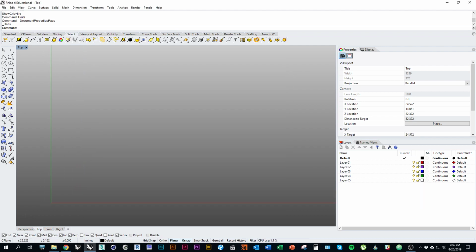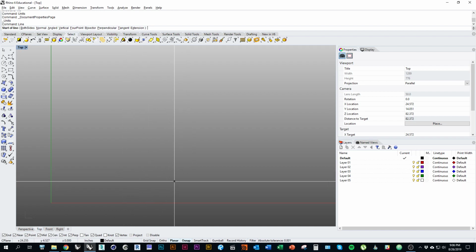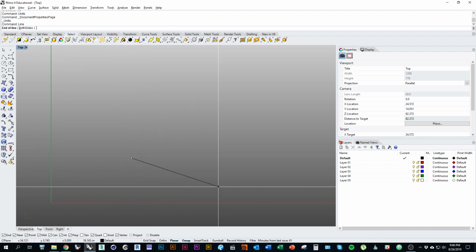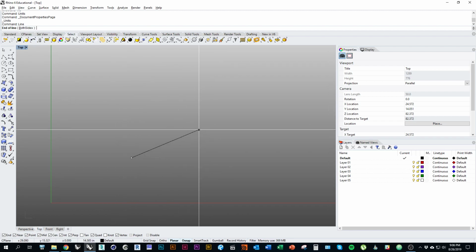Okay, and then we can start to draw our curve. So with both of the metal and the wood seat, you want to go ahead and start by drawing a line. So with both seats, you'll want to have a flat part of the seat that you can use to attach the frame or the legs of the stool to. So we're going to use the command line. I'm just going to click anywhere in the viewport to start my line, and then I'm going to type in the length of that line, so 6 inches, and press enter.